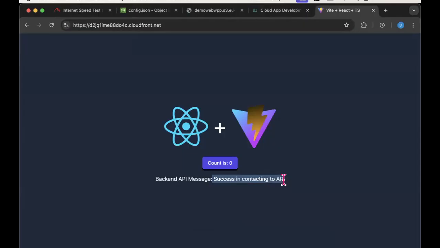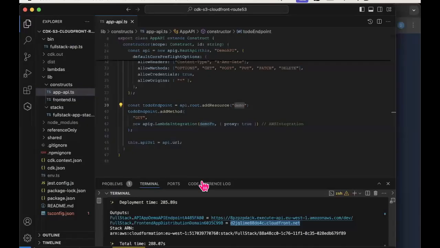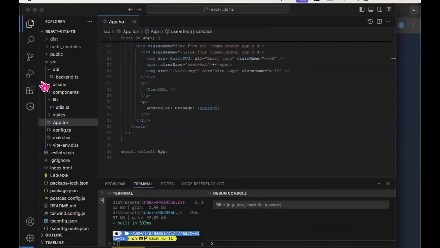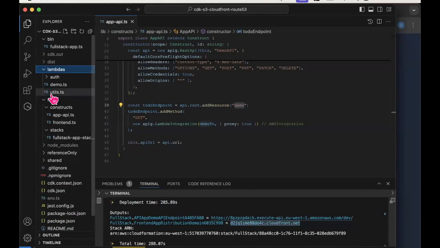And to prove that to you, what I can do is go back to my CDK. The actual Lambda is the wrong place. Go back to here. Only one Lambda in the back end of this, which is this Lambda here.